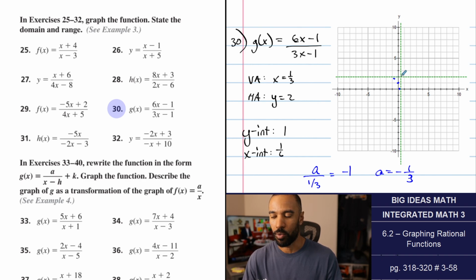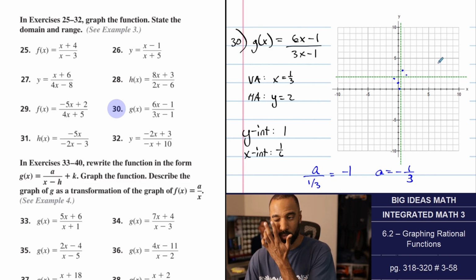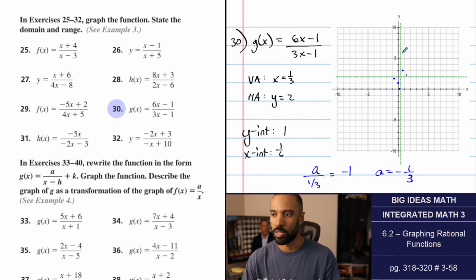So there aren't really many great points I can get here. I divide by 1/3 this way. That's 2/3 over. I get 1. Divide by 1, you get 1/3 up from there. So nothing really great. This will be a condensed graph no matter what you do. So not much I can do on this one, guys. I'm going to go ahead and leave it as that based off the points that we did find. That a value there being so small, there's not much we're going to be able to do with this graph. Boo hiss. It happens. It's not like we're going to cry about it.